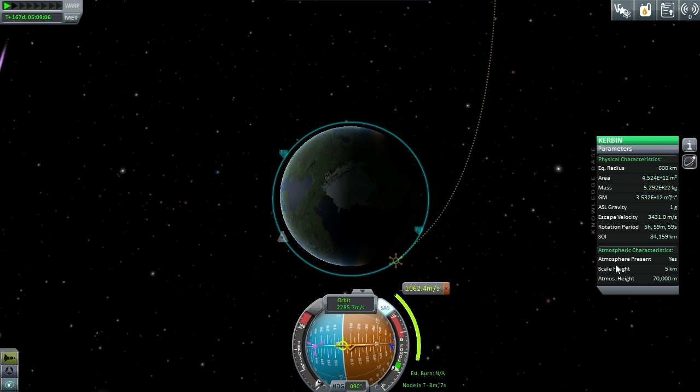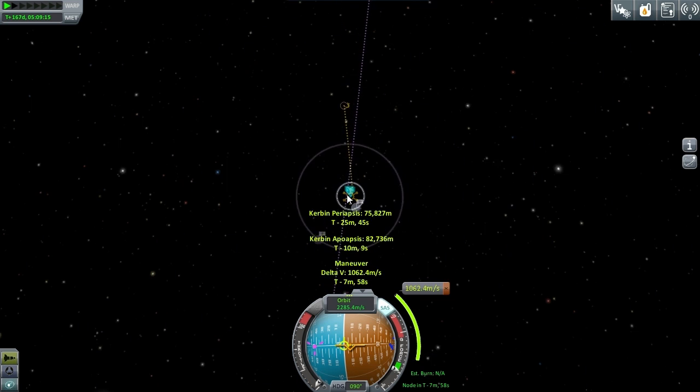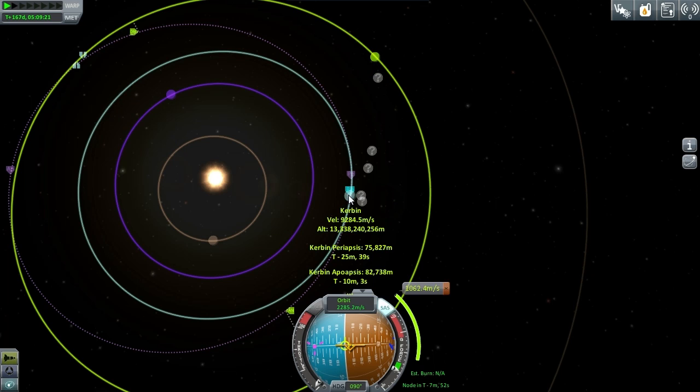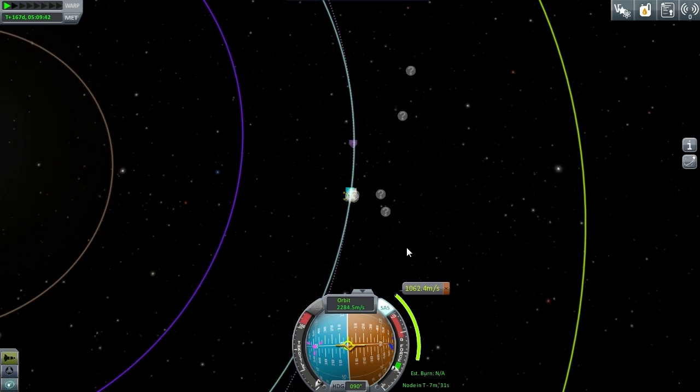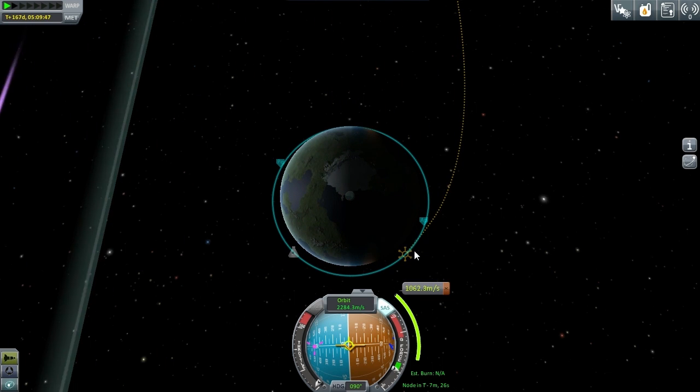it doesn't show it here. Kerbin, yeah, velocity 9,284 meters per second. That's going around the sun. Duna is going 7,500. So it's going slower, but orbits that are farther out actually have more energy to them than orbits that are closer, even though the velocity is smaller. You'd think it's one of those counterintuitive things about orbital mechanics.